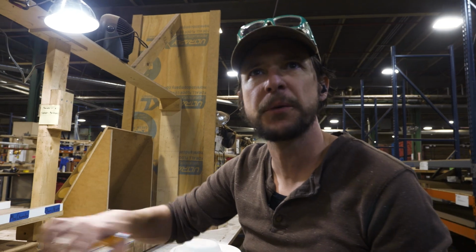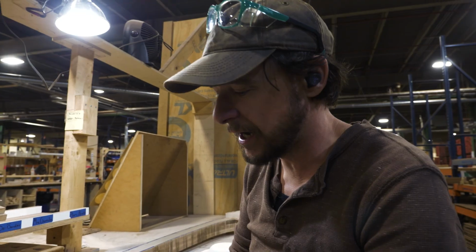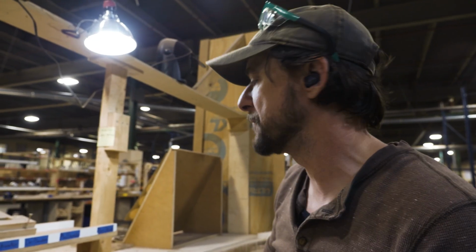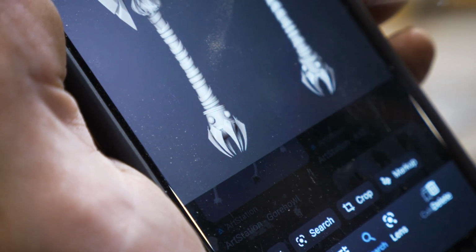Start drawing some scribbly lines? More or less, yeah. All right. So when I'm basing something off of reality? Because World of Warcraft is totally reality. Fair point. I will download a bunch of screenshots, hopefully to get different perspectives, different angles on it. There's actually a pretty decent amount of variation on it, so I pulled the different ones that I like. So that's one version right there. Yep. That's, I think, more what I'm gonna try and carve down there.